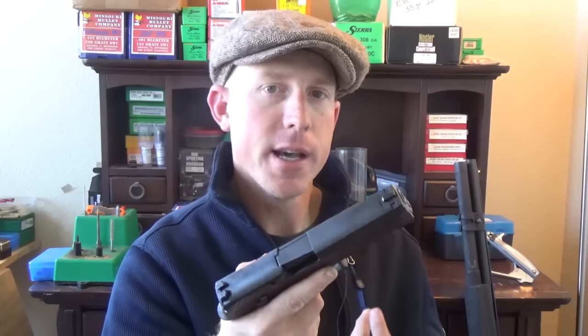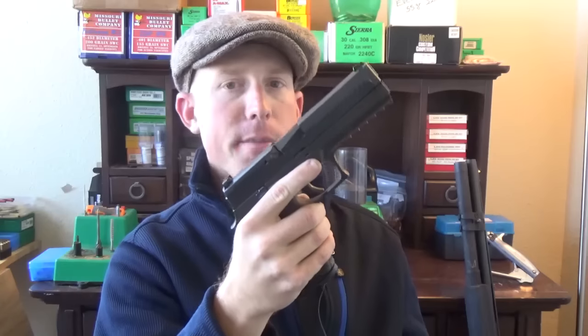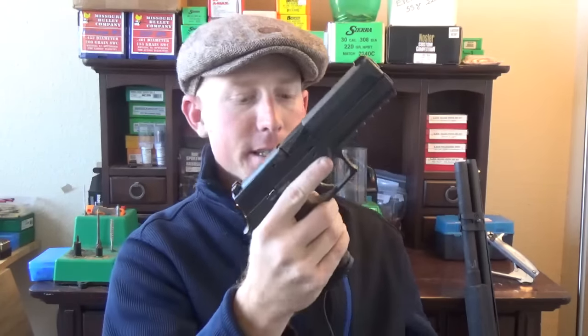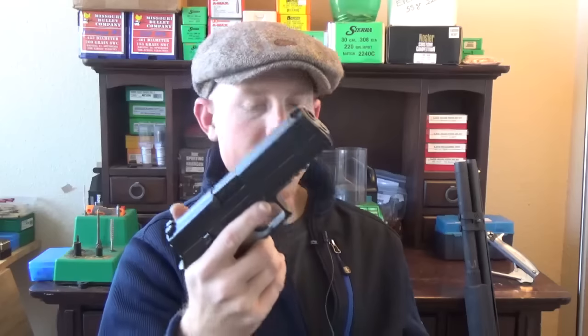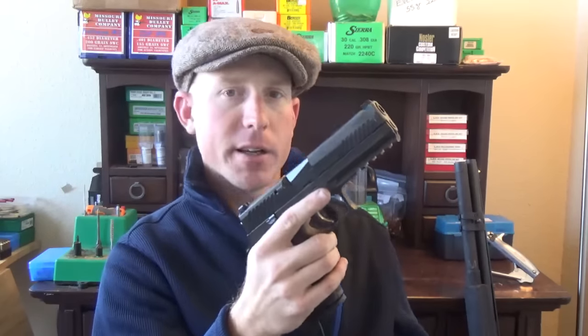A feature that I like both for self-defense purposes and for competition is the gun has pretty good magazine ejection. The gun's not going to fling the magazine across the room, but it does allow it to free fall with some force behind it. Another thing is when inserting the magazine, it goes in really smoothly, and that's largely because it's a metallic magazine against a polymer frame.